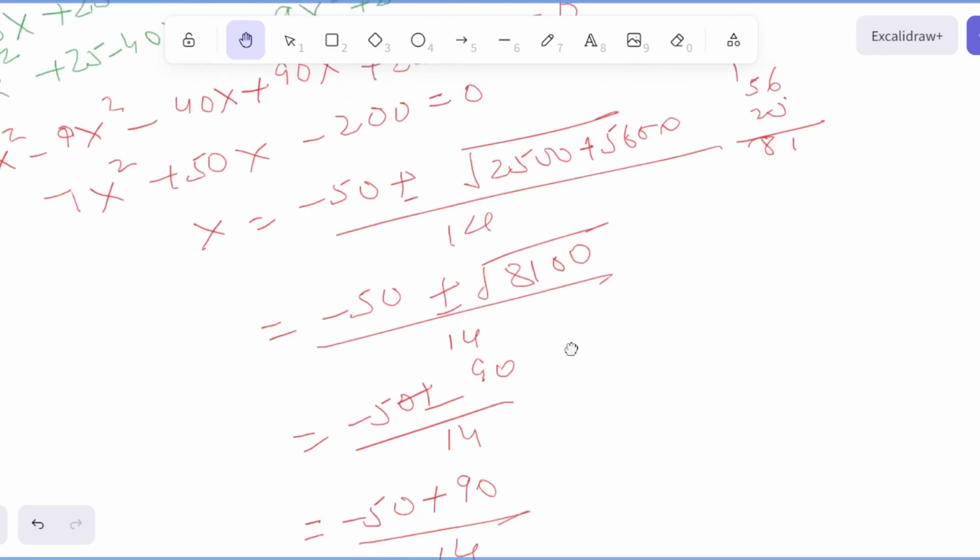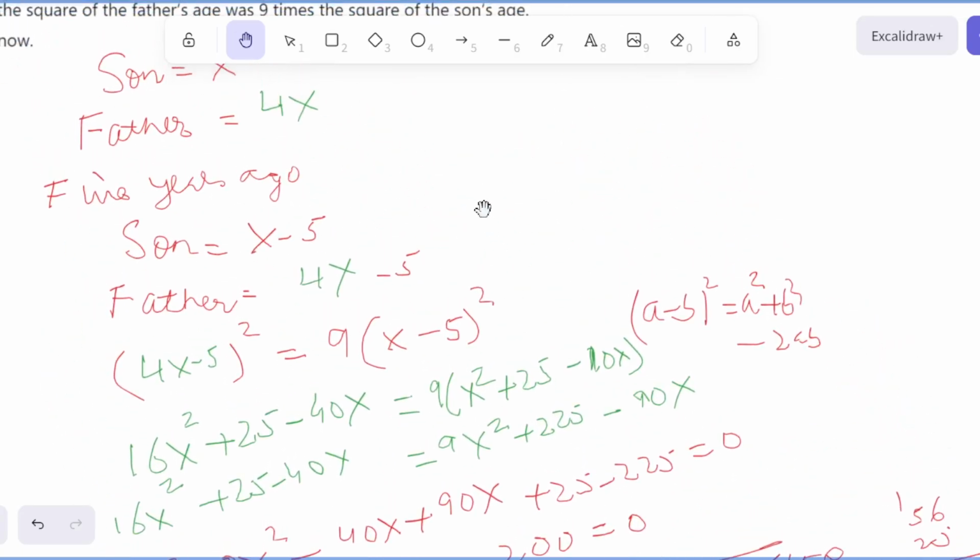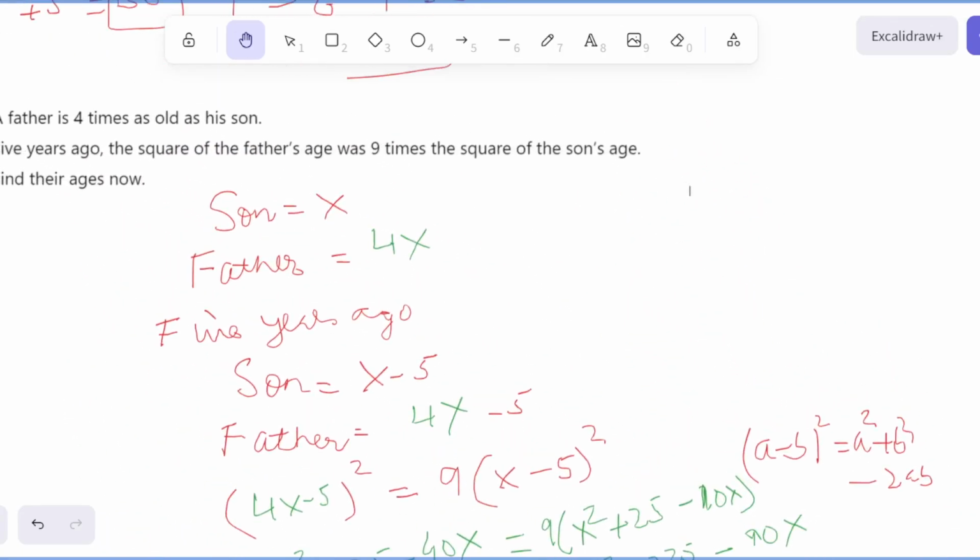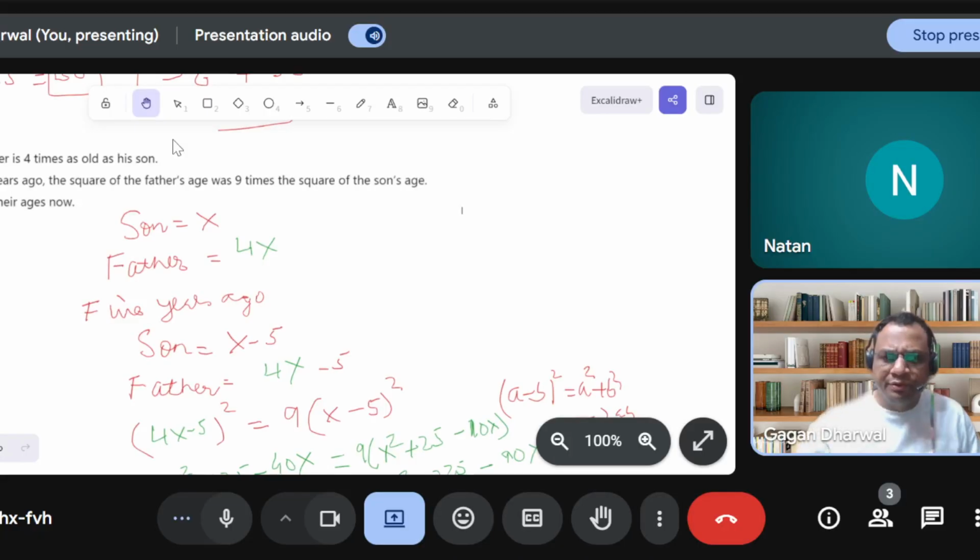So that's how this question works, Nathan. So we got the values of x and we can solve it. What all questions did we do today, Nathan, are you good with it? You understood how we have solved it, right? So we understood where we went wrong. We just took 4 plus. If they say 4 more than, it's not 4 more than, it's 4 times, so we need to multiply. So that's how we figure out the equations. When it's 4 times, we need to multiply, and when it's 4 more than, we have to add.